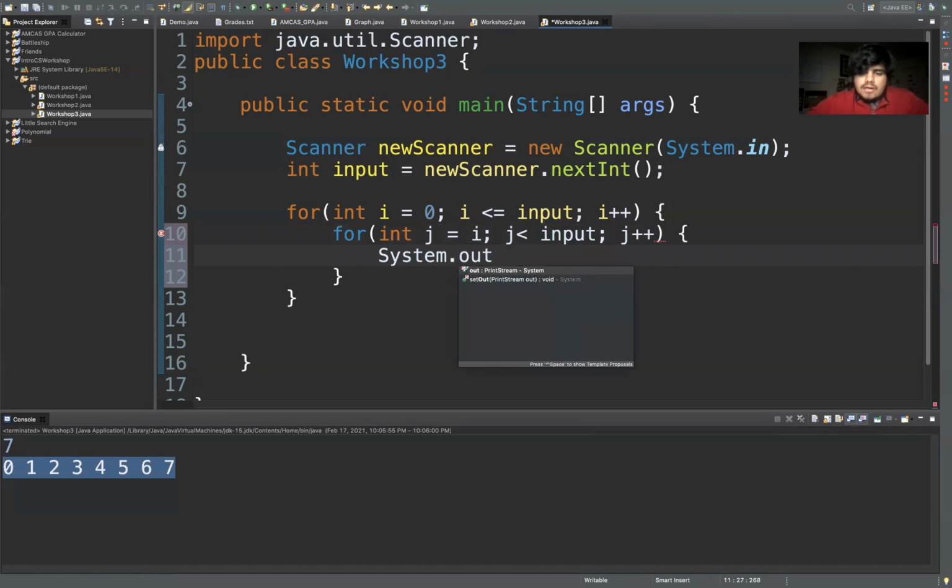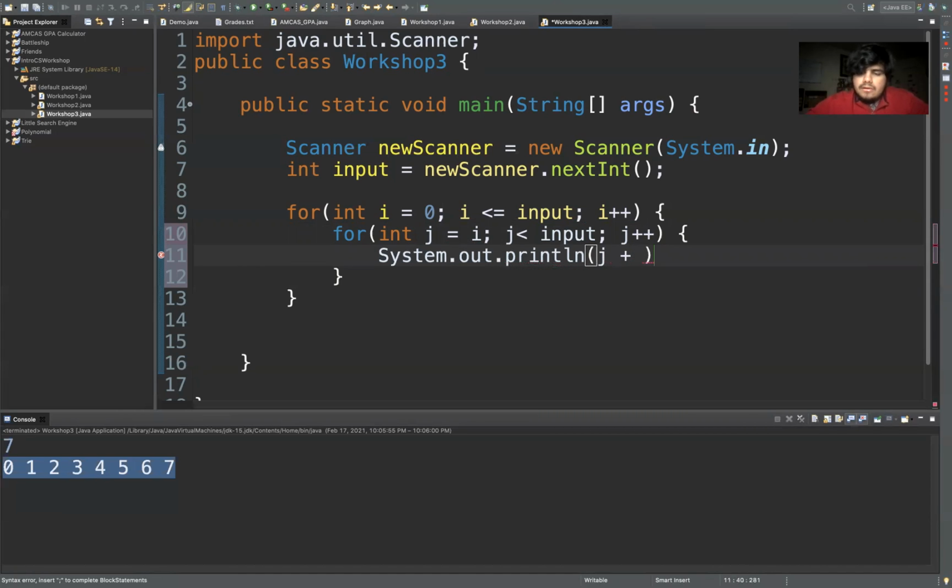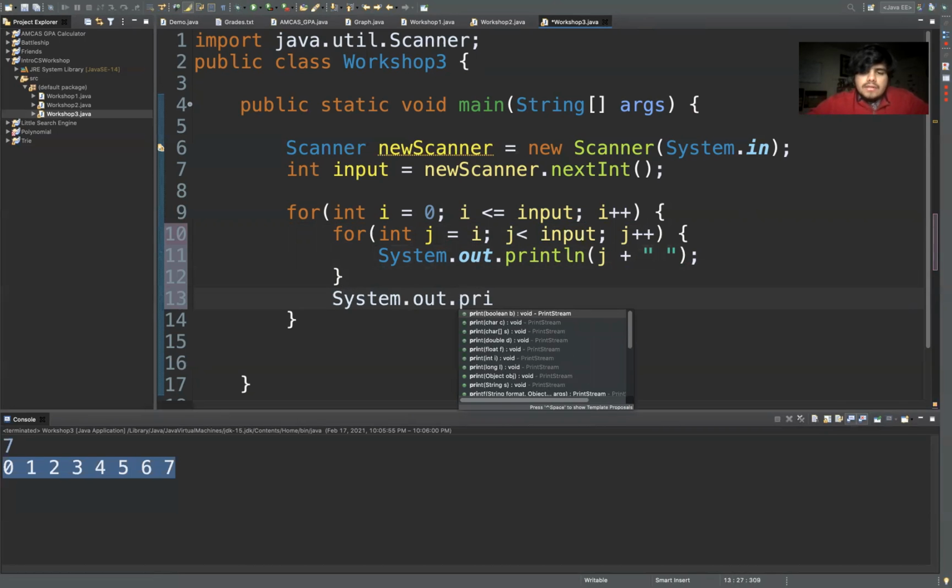And do System.out.println, and rather than printing I, let's print out j. And then after every new line that we have with this inner for loop, we're going to create a new line so that the next row can start.